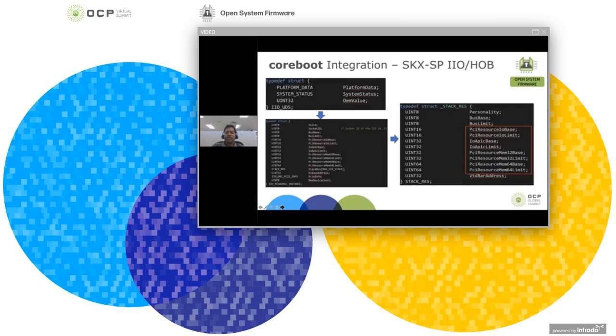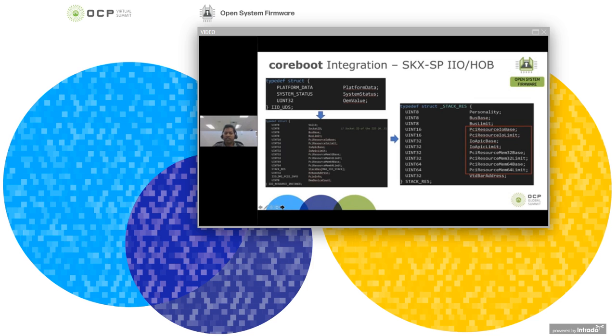Let's take a look at the hub definition. This is one sample hub definition that we are using. The Skylake FSP hub definition is the one that you are seeing on this slide. If you look at the right-hand side, there is IO base and IO limit. There is also IO APIC base and limit that we need to use to configure the IO APIC windows. And then you have MEM32 base and 64 base, prefetchable and non-prefetchable BAR windows.